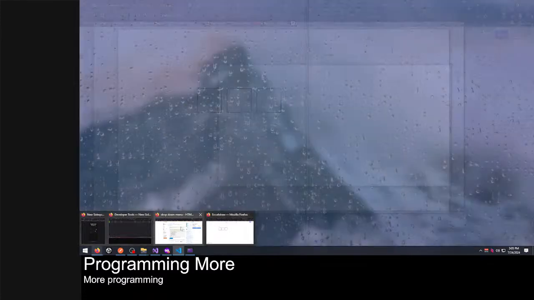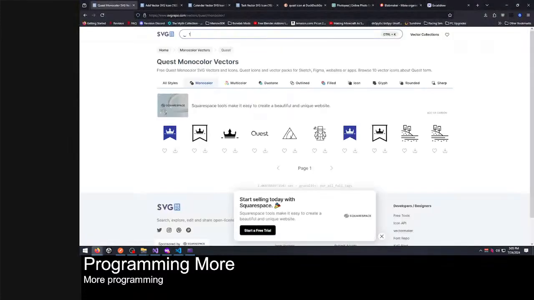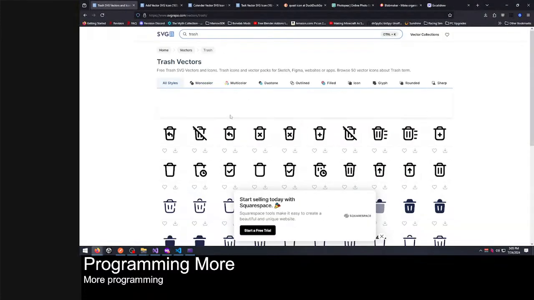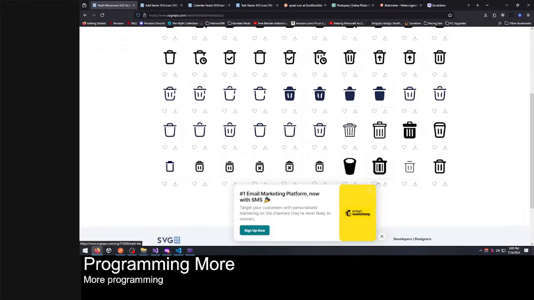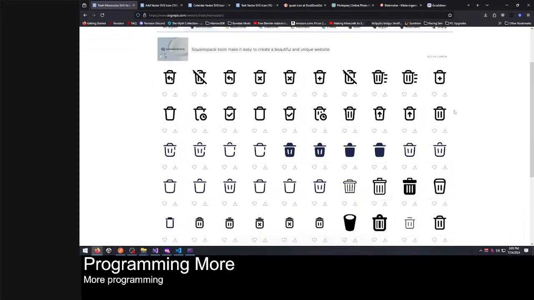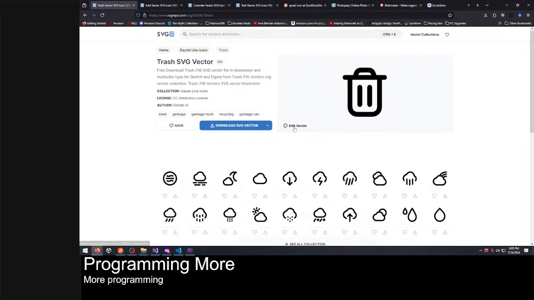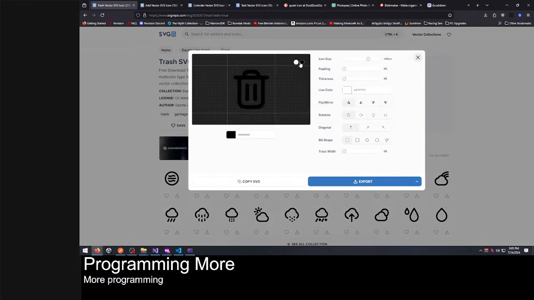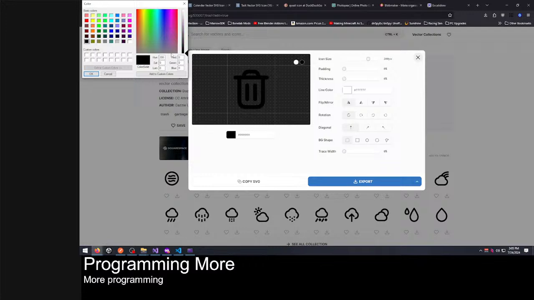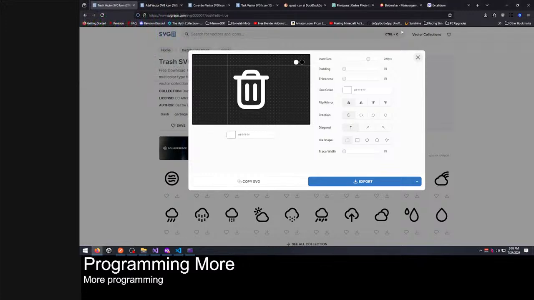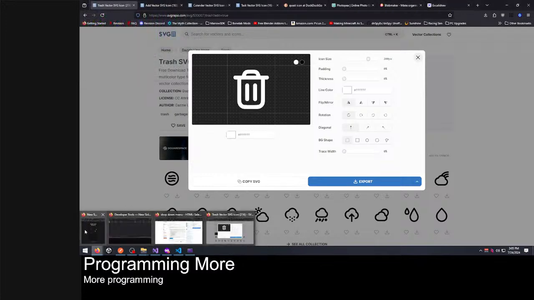and we're going to grab this one. This one looks nice. I think it would look good as a white icon on my page.